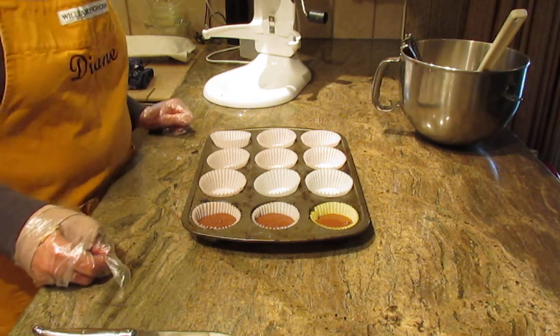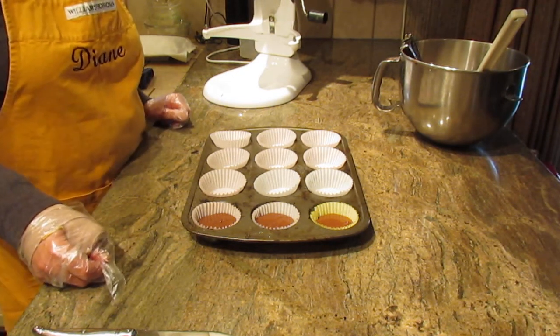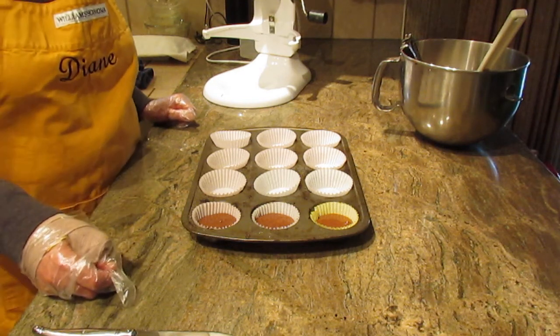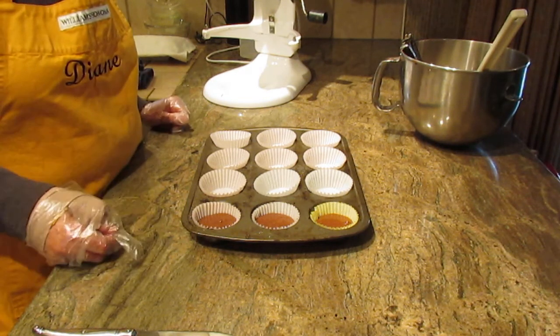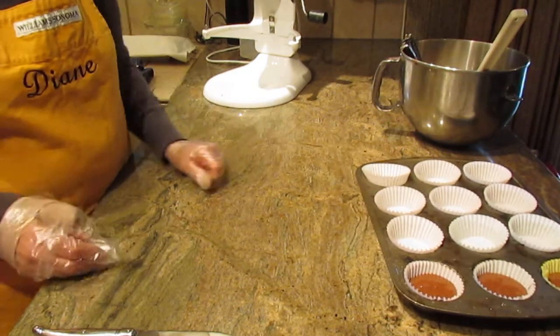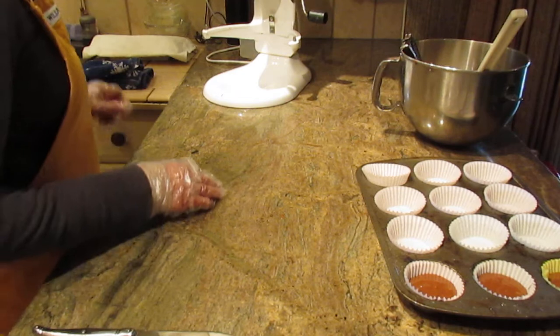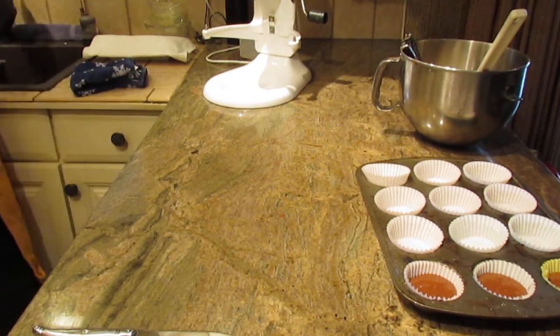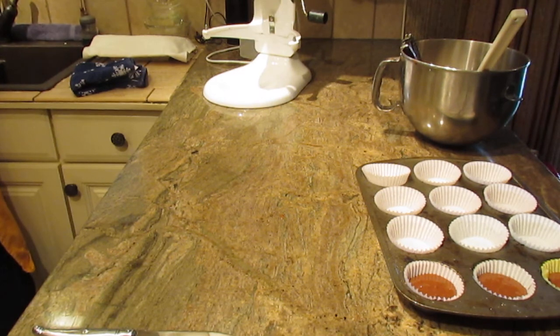So I do start watching mine actually at 12-13 minutes because I know the reaction of my oven. So you don't want to overbake because you don't want to dry them out and you don't want to burn them, that's for sure. Okay, so I'm going to rinse my hand here quickly.